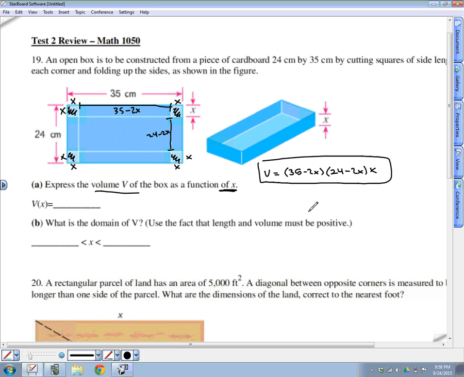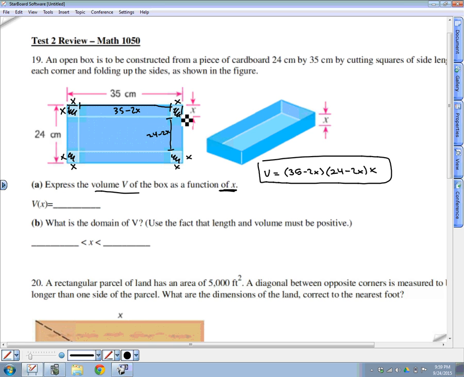Okay. The domain of V. This one you have to really think a little more logically rather than algebraically. Normally the domain of a function you find just by looking at the function itself and thinking, alright, what can or can't or shouldn't I plug in for x? And if we're just looking at the function here, you really could plug anything you wanted in for x. Negative values, positive values, fractions, decimals. The problem is this function represents a volume and x represents an actual length. And because of that, this is what's called a feasible domain or a possible domain.